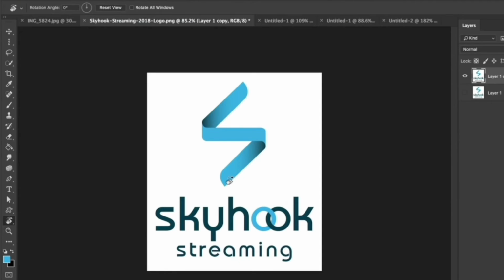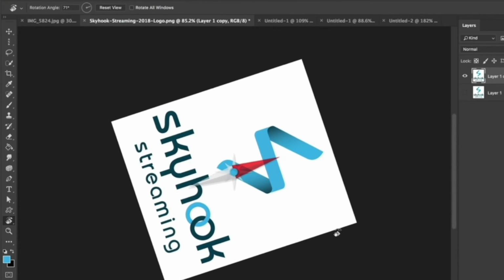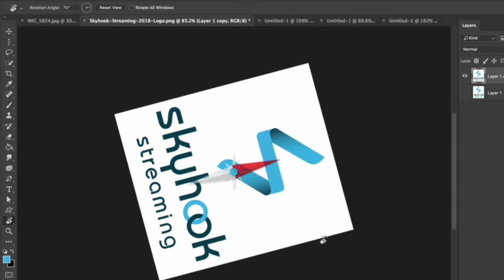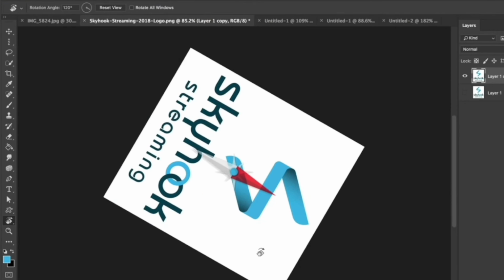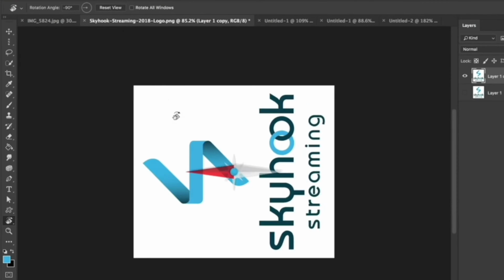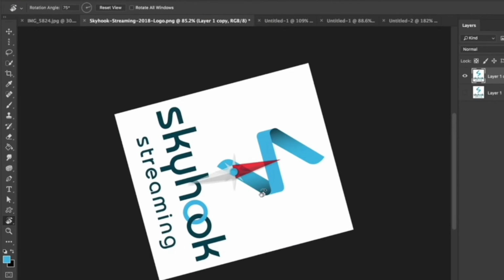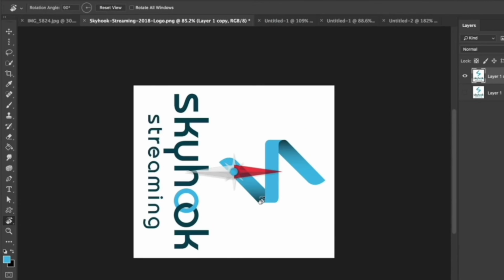Zoom out, and if I say, oh, I want to see this logo sideways, I just rotate it. If you hold shift, then you can lock into 15-degree increments. Undo.